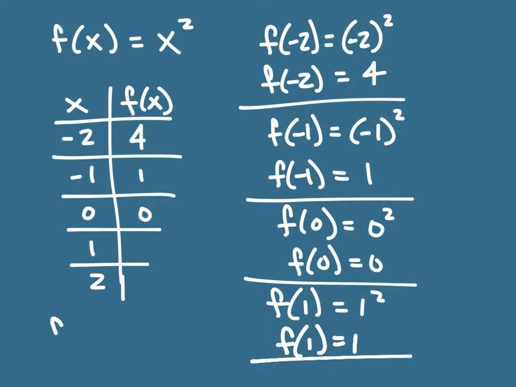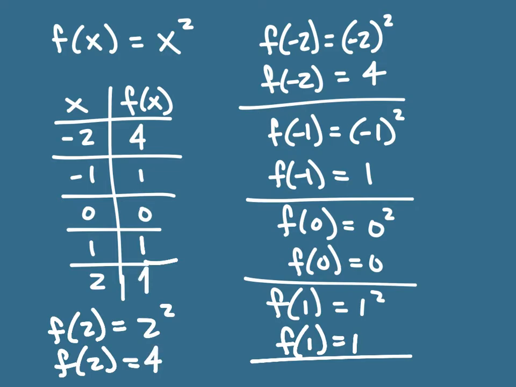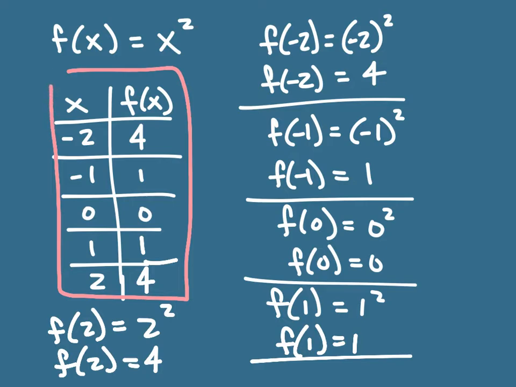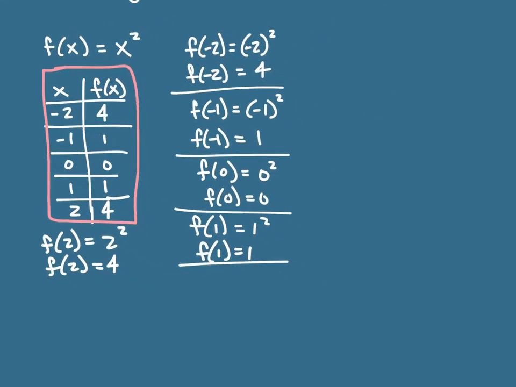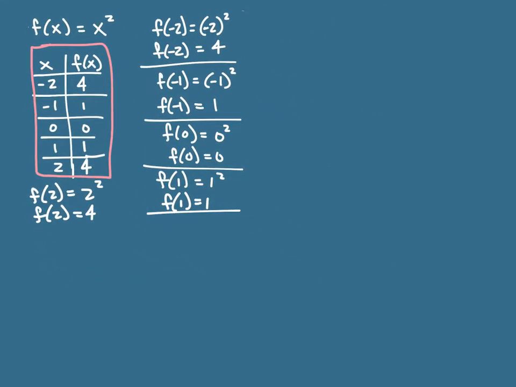And then let's do f of 2, plug that in. That means we're doing 2 squared. So f of 2 means we're going to do 2 times 2, which is 4, and that's our y value. All right, so these are really important values here because we're going to use those to now graph this equation, okay? And so from here, what I want to do is plot these points.